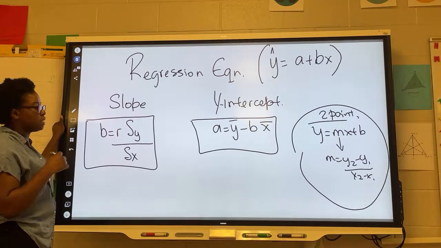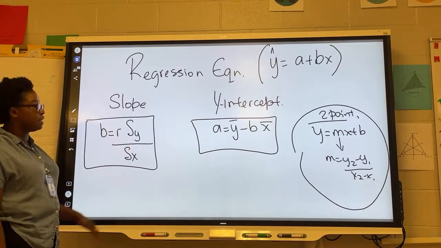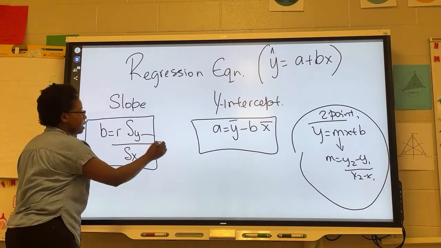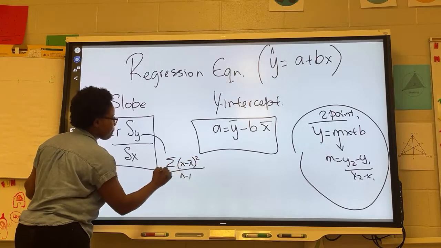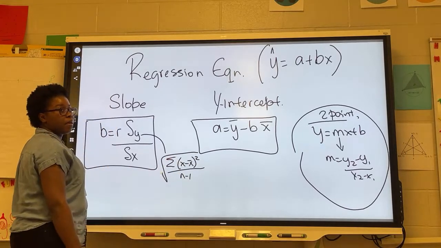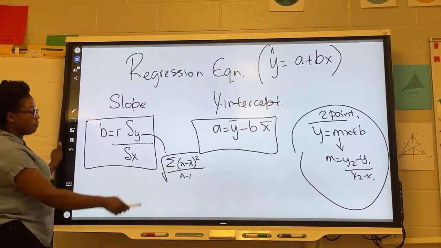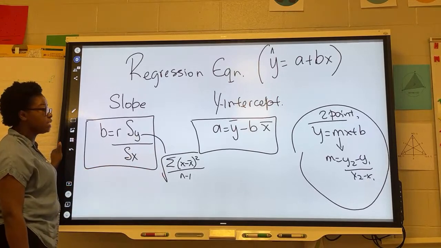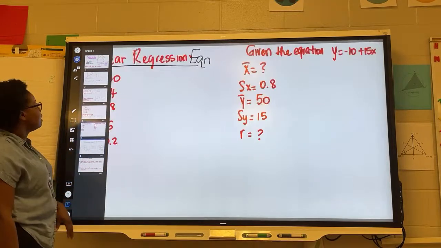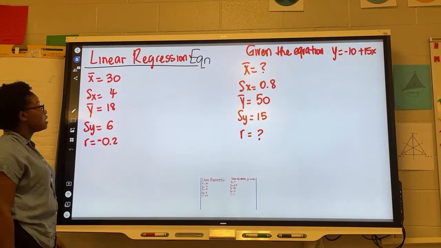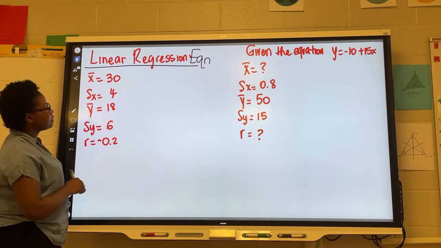Since we are CP statistics students, we don't need to calculate these values for ourselves, even though we can do it because we know how to find the standard deviation of numbers. Remember this formula? If you were in AP class, you'd have to use this to find all of your stuff each time. But because we're CP, they will give this to us and we just put it into the formula. They'll give it to us looking something like this. So we need to know the formula for the slope and the formula for the intercept. I'm going to put it right here.